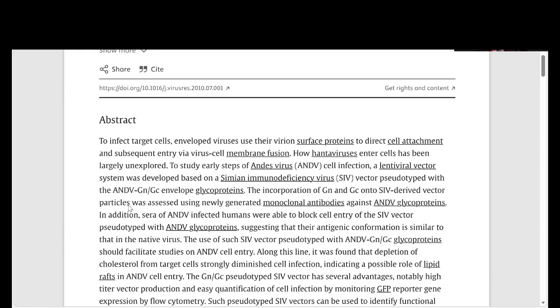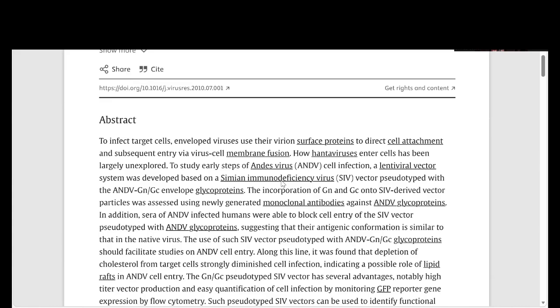And this is the reason why I keep on saying you got to pay attention to the 4th and 5th cocktail of SARS and what they've been doing in the laboratory. But in this research study, they just used a guardrailed SIV called a pseudotyped vector, right? But you can imagine not doing that and just incorporating the GNGC into the SIV.